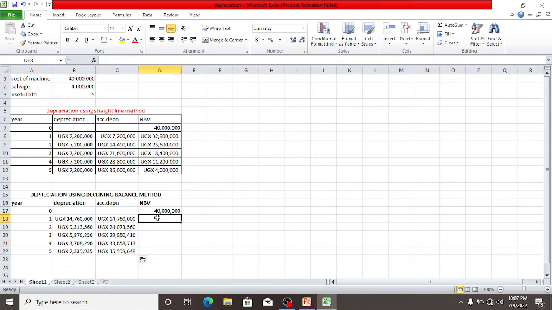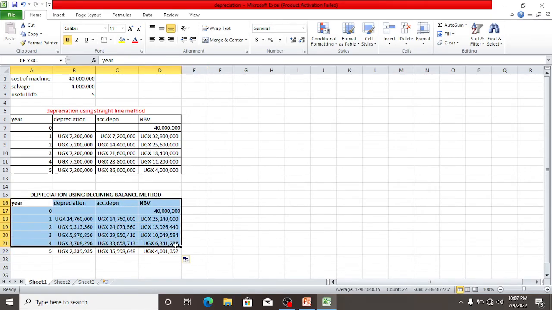The net book value is going to be equal sign 40 million minus the depreciation. What is the net worth after depreciating the first year? So that is it, by using the declining balance method.